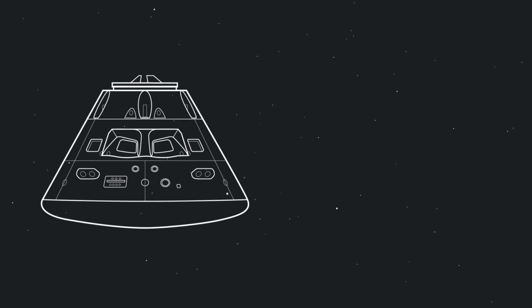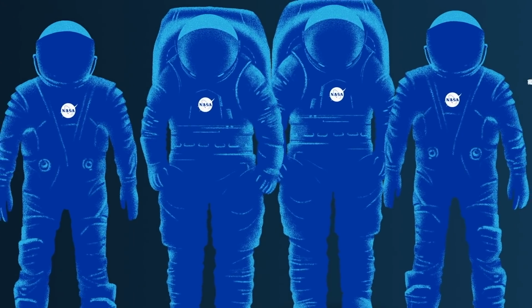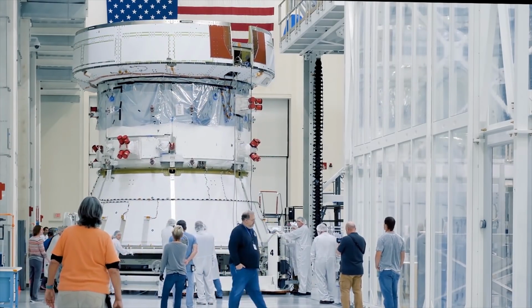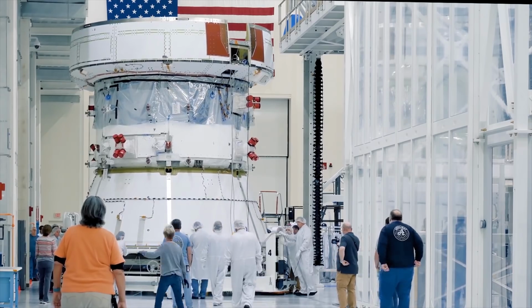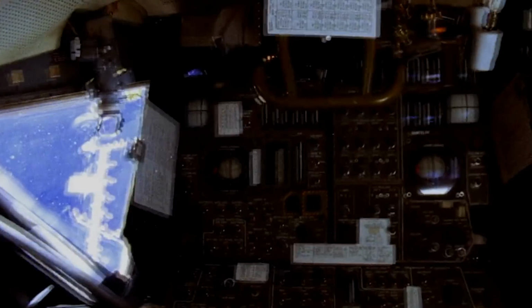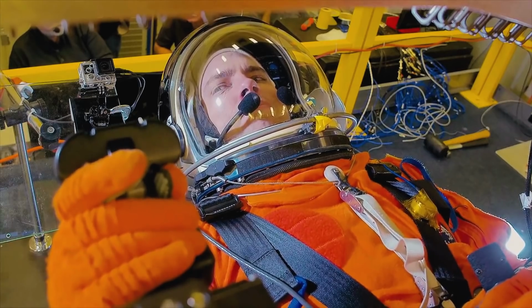Orion is about 1.5 times larger than Apollo. Its 316 cubic feet of habitable space provides enough room to house 4 astronauts, along with the European Service Module. It's capable of supporting them 1.5 times longer, about 21 days. Now, what's under the skin is what really sets the 2 ships apart. 50 years of advancements in flight hardware, life support, and computer systems mean that instead of gauges, switches, buttons, and dials on nearly every surface of Orion, now most of its functions can be controlled by a few touchscreens and manual consoles.